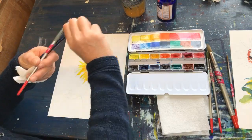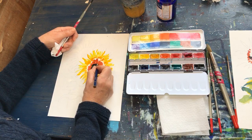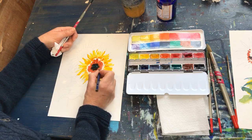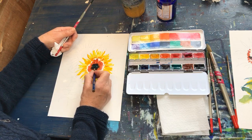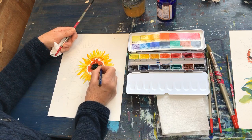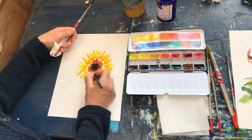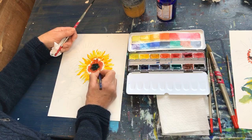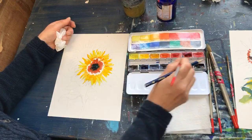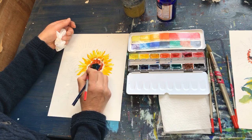And then sunflowers, you can actually see the seeds inside, so I'm using a pencil now to do that, to get a little bit of texture. I'm dipping it into that black paint and bringing it out. Can you see how the colour's coming into the burnt sienna? What happens with this technique is that you scratch into the paper, it makes a bit of a scratch, and then the colour sucks into it. So if I put the burnt sienna over the top now, it'll actually go into some of those creases.